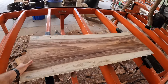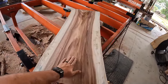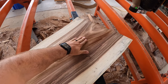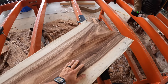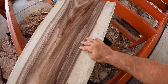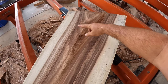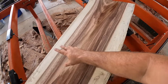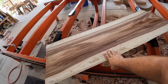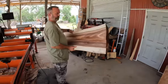Beautiful monkey pod — that is a nice species. We still have some moisture in a couple of areas; I can actually feel the wood is still wet there. When the grain changes into these cool patterns, it holds moisture more than straight grain does. We'll let this sit and air dry a bit, and when we start the kiln back up we'll put it back in to fully dry that wet area. Everything else was around 12 percent, but we just have that moisture pocket. It's a beautiful slab — Dad's going to take it inside just to show people what the monkey pod looks like, since we have a lot more slabs of the same species in the kiln that will be fully dry.